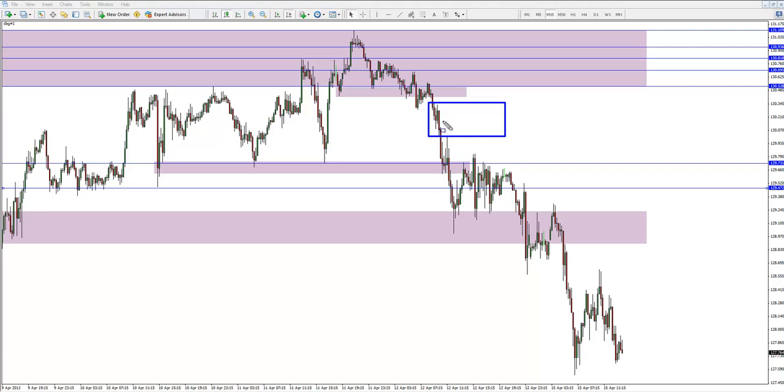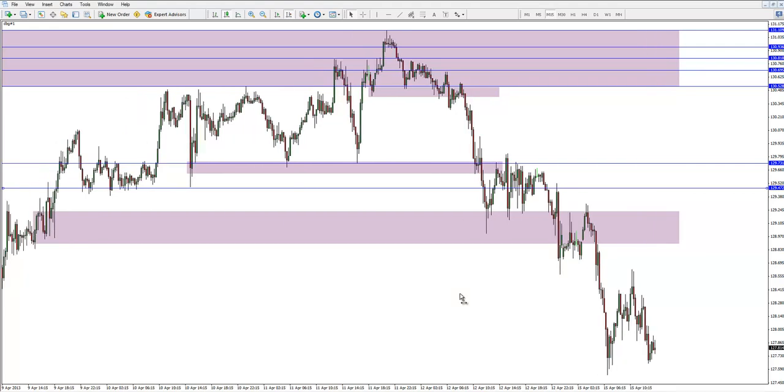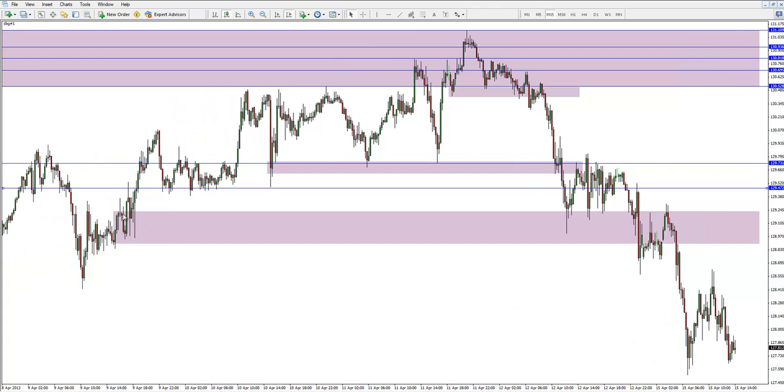Shorting down here as well, I think it's better to hold on to that trade, move your stop loss above this decision point, and see if we can get down. And obviously this is the big thing. This is the bigger H1 demand, but we've got a decent short in play from up here. Now you can see the spikes down here on that immediate retest, so we want to see how price reacts, with the selling strength coming into it. This is going to be the key area now.